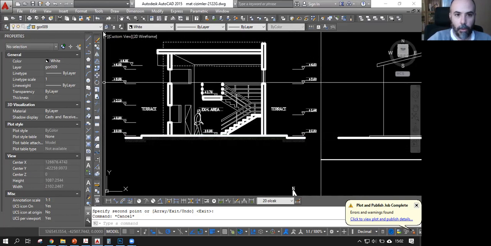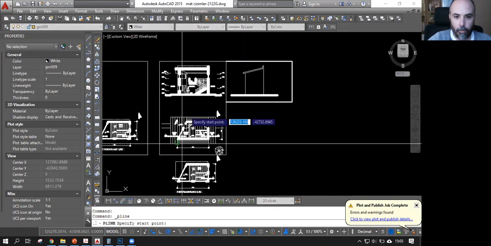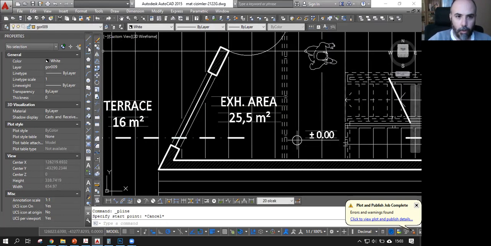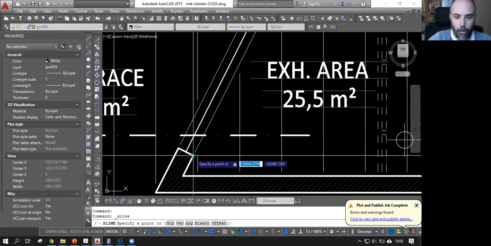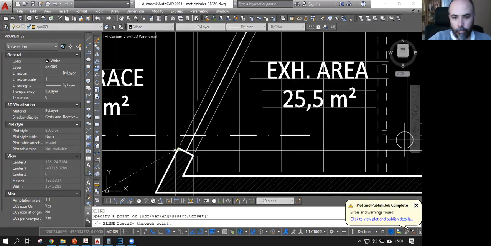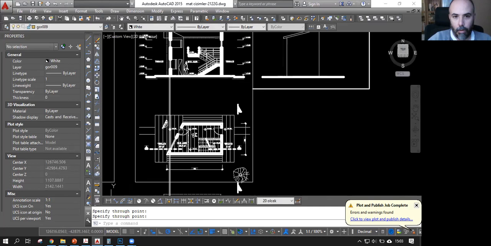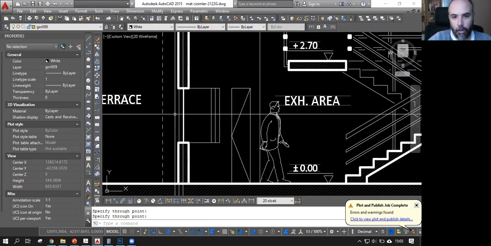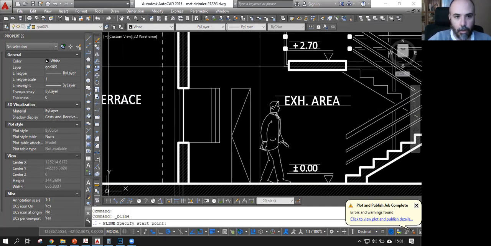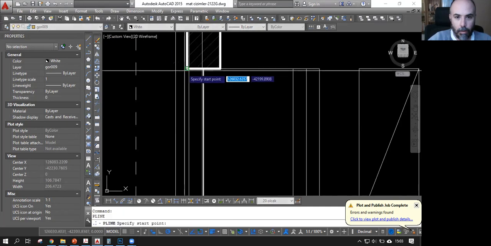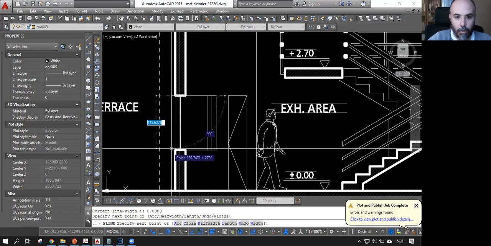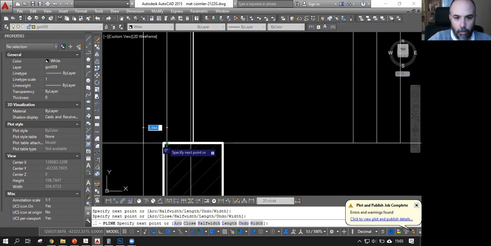And maybe I can add this part here if I want to. That's not very important, but it can be something to complete the dashed lines. Here I can just add these dashed lines to finish the window.